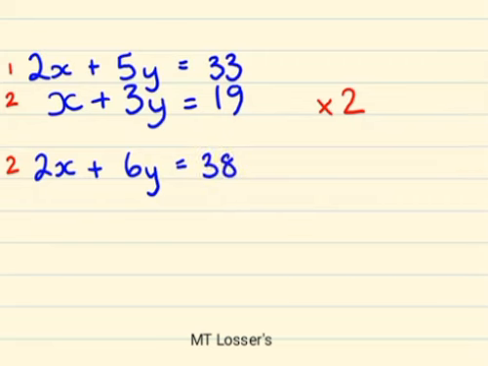Yeah, hopefully you are. Then what I'm going to do is I'm now going to do this thing called elimination. So you're going to notice I've actually got the coefficients in front of x the same for equation 1 and equation 2. Do you notice that? Now, I might actually even just rewrite equation 1 here, just to start off with. I'm not going to do this necessarily every single time, but just to try and let you work out what's going on. So again, equation 1 I'm just rewriting out as 2x plus 5y equals 33. Okay.